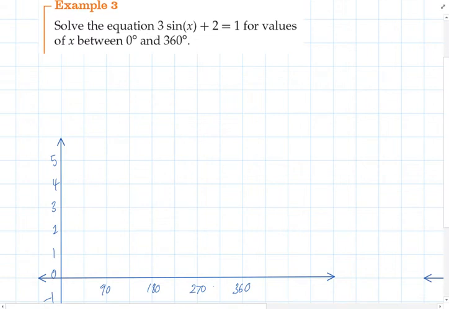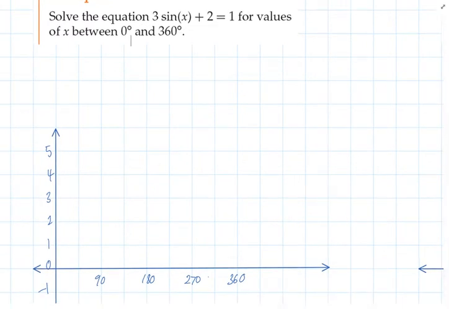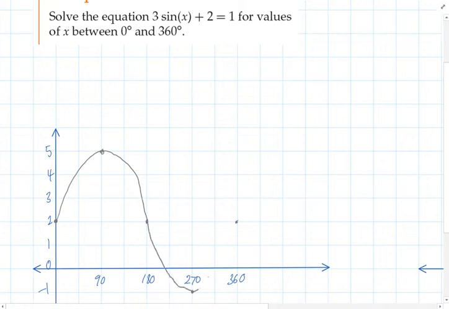Before we go solving it, I'm going to sketch what this equation looks like. So we're doing sine x, and if we look at our transformations, it's going to be transformed up by 2. So instead of starting at 0, 0, it'll start at 2. And it's also been stretched by 3, so it'll have an amplitude of 3. So we'll put in our points that we're going to sketch. Oops, I need to put that one down here. And there we go. So I'll sketch those points in as carefully as I can, which is never particularly easy.